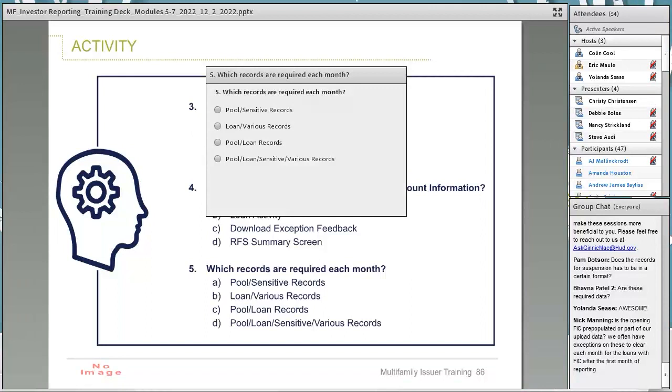So which records are required each month? This is something that Steve and I went over earlier when we were talking about the four different types of records. We will give it just a few more seconds.